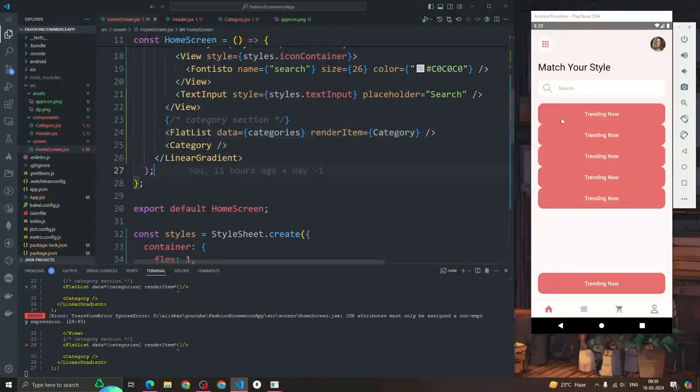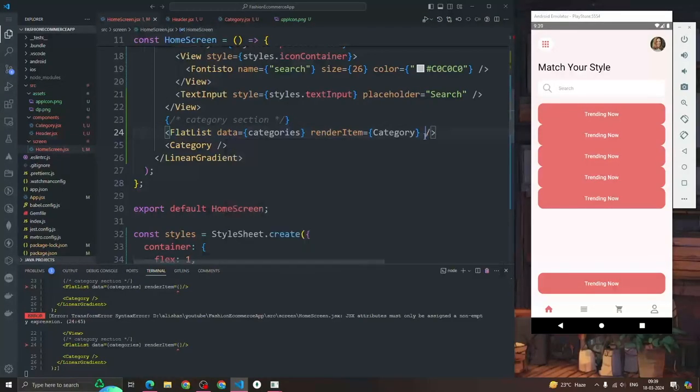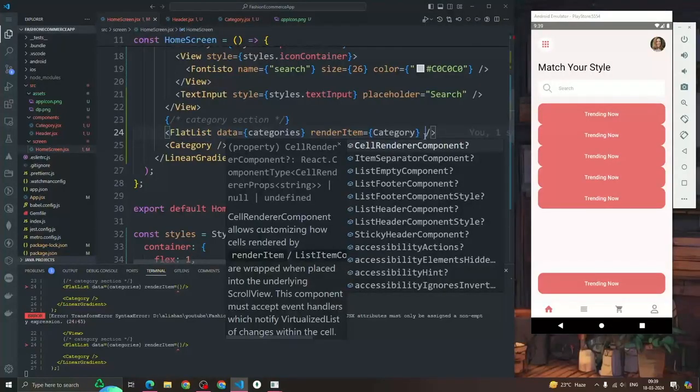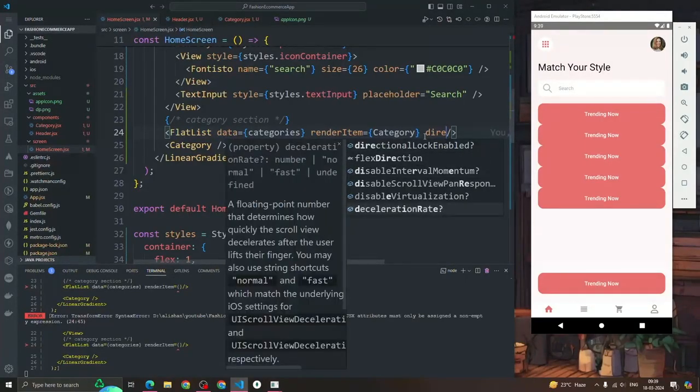Okay, so as you can see, we are able to see this trending component. What we have to do as well, let me show you something. There is one property for list direction.